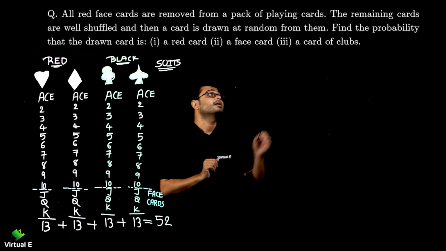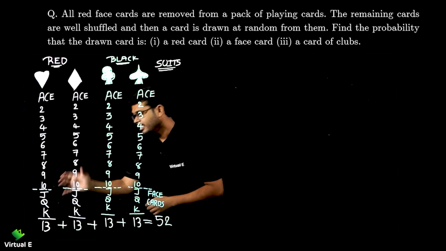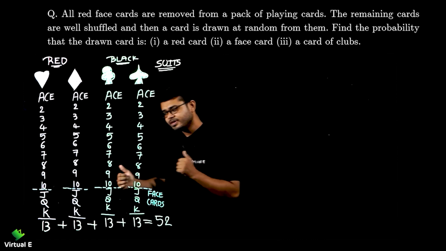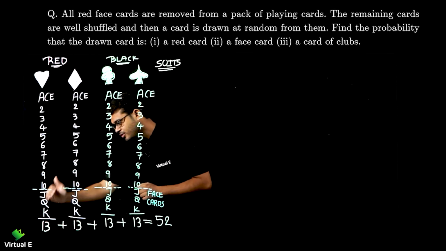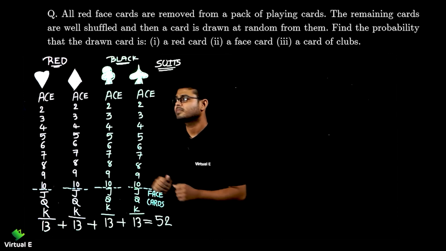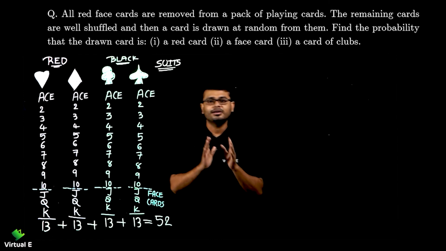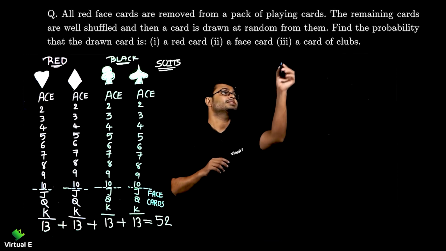Let's read the question. All red face cards are removed from a pack of playing cards, right? Let's stop at the first sentence, right? All red face cards. Okay, so we are talking about red and face cards. I told you face cards means what? On which there is a face is drawn. So jack, queen and king. Jack, queen and king for the heart and for the diamond. So total number of outcomes. Very interesting over here. Total number of outcomes. Let's write here.